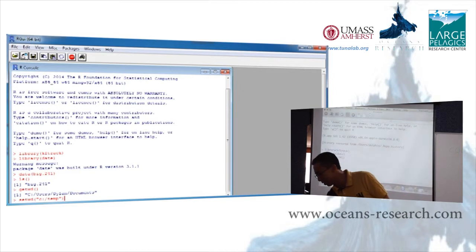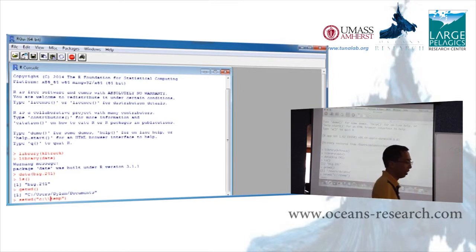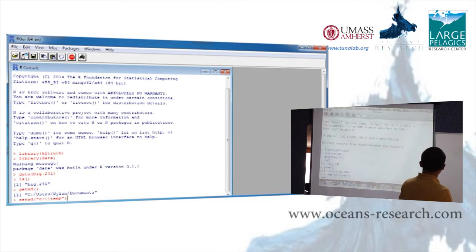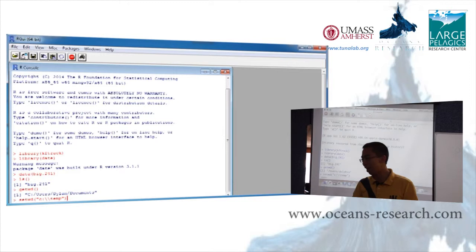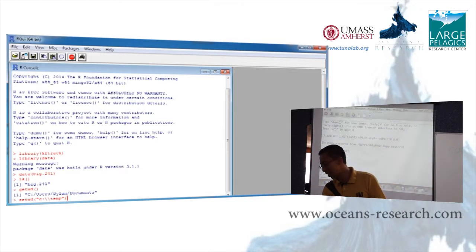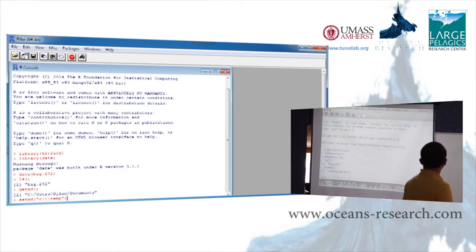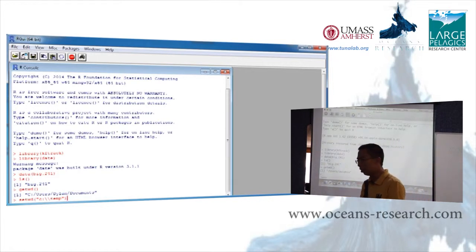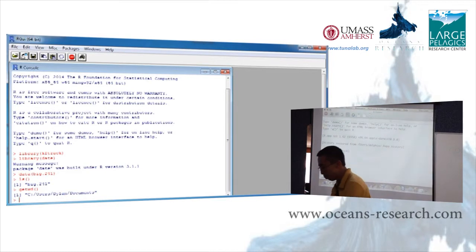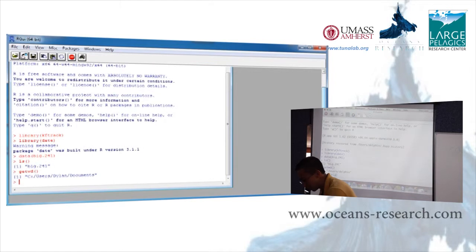Whenever you want to read in an old file or anything, make sure your file path uses either double backslash or a forward slash. In our case, since we don't have to read in a data file, it's easy because we already loaded the data set called big241.